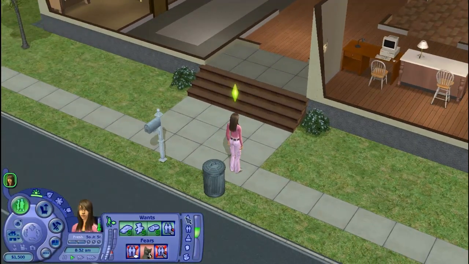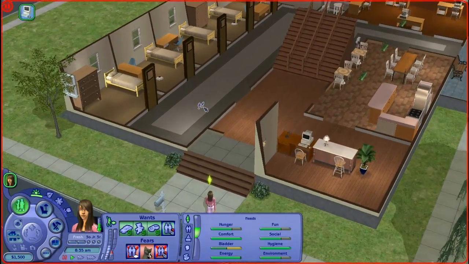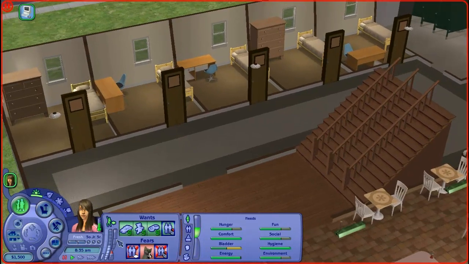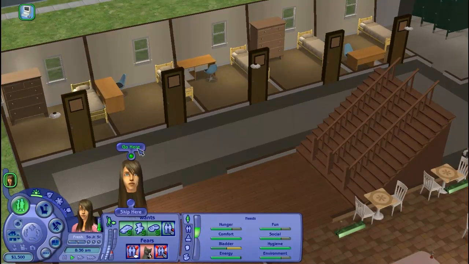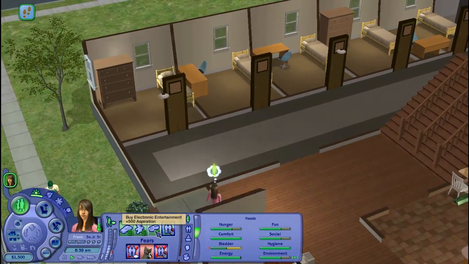Alright, she's starting off in a bad mood too. That's not good. We need to fill her wants up. So she wants to be flirting with someone, she wants to buy electronic entertainment, she wants to buy a toy, and buy a car. Car, no. It's a big no-no. We do not have any money for that type of stuff, except for maybe electronic entertainment.